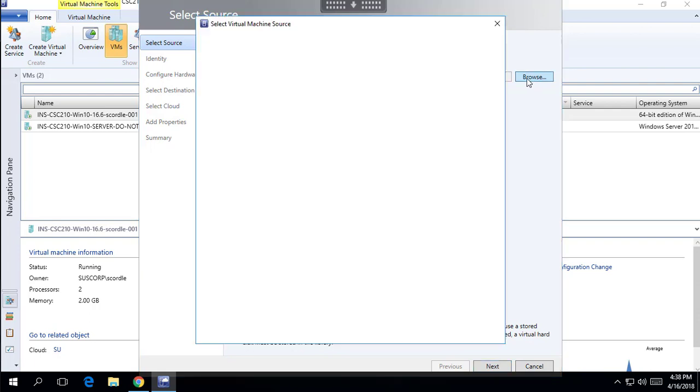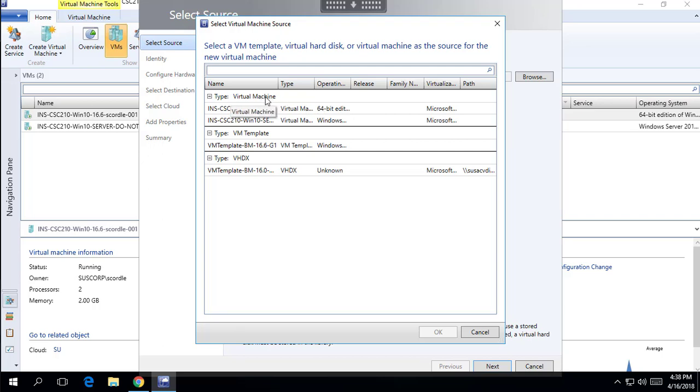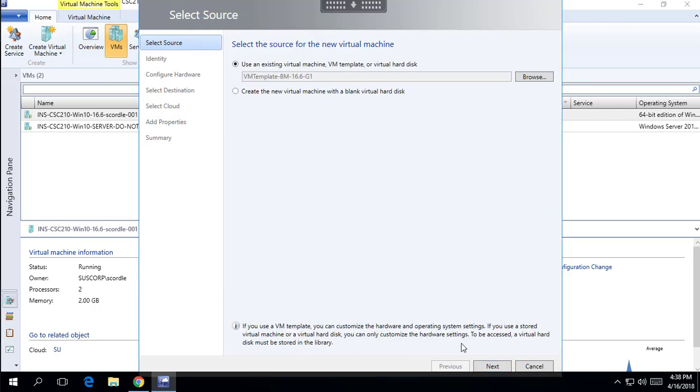So when we hit browse, please notice I don't want you to use a machine you've already got running possibly, or an HDX, a hard drive down here. Instead, under the VM template, we have one built. Please notice this number right here, 16.6. That will be very crucial later on for setting your IP address so that you can connect to everyone else and everything else on this system. So we are in the 16.6 subnet this time. I'm going to choose this template. Again, not another image, not a hard drive, just the template. And hit next.